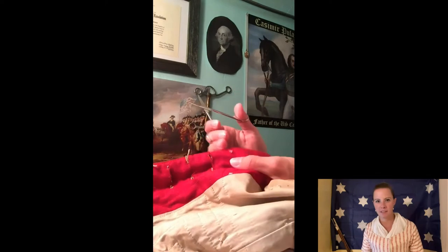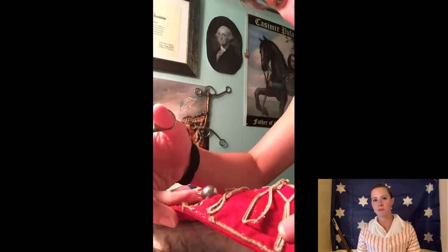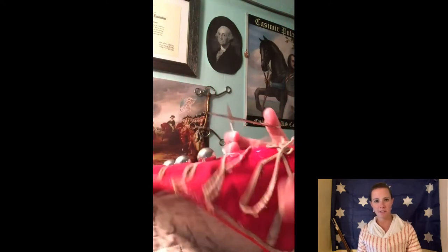Now, this tunic belonged to a trooper Harrison. He was a trumpeter for the 1st Troop Philadelphia City Cavalry.